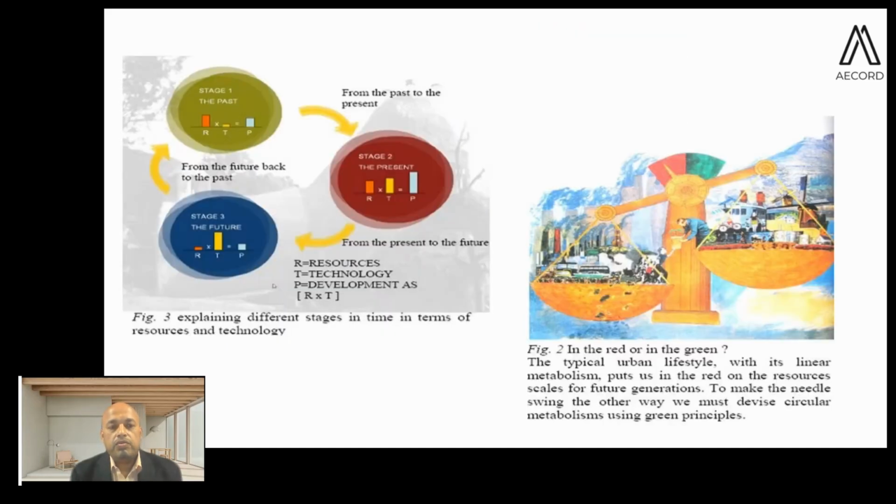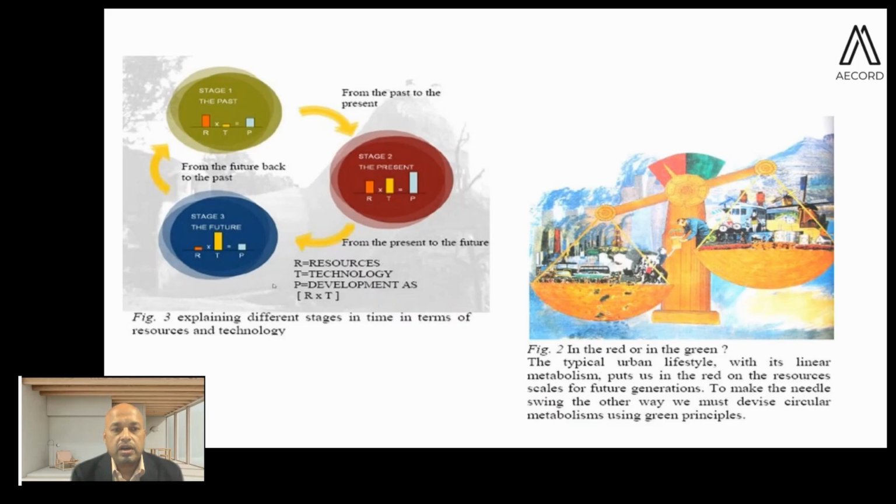So starting from why we talk about green buildings today: in the past, architecture had to be sustainable because the resources were very less. We hadn't explored the complete potential of electricity generation. We hadn't explored the complete potential of renewable energy. Most of the resources were not explored, I could say. And today we have explored the resources, and we have reached a stage where we are exhausting them.